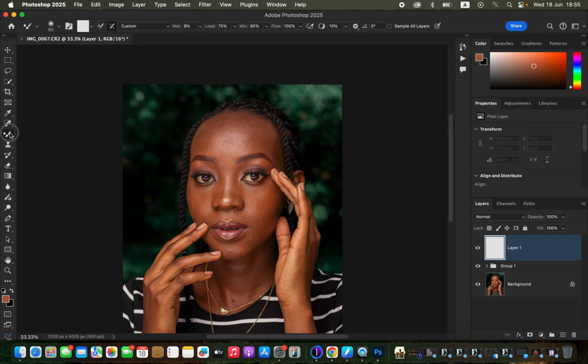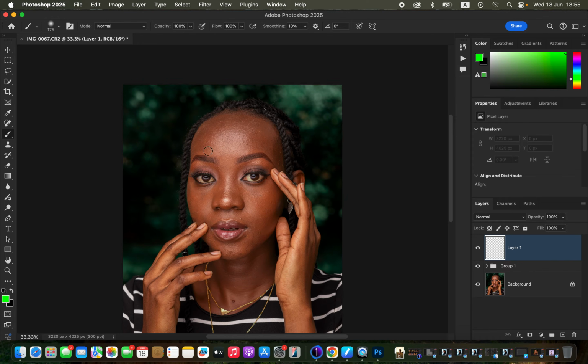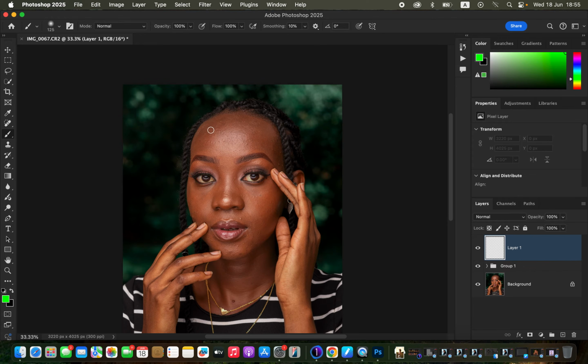So I'll briefly get the normal brush tool to demonstrate and elaborate for you how to apply and use the mixer brush tool. So in case you are using the mixer brush tool and for example you want to apply it on the forehead area, you have to follow the way a given area is shaped. So for example, the forehead area is shaped in this kind of format. You can see it is curving like this. Yeah, you can see this nice and beautiful curve just like this.